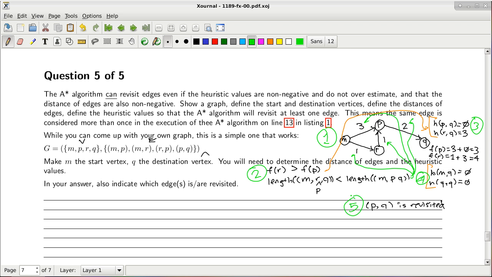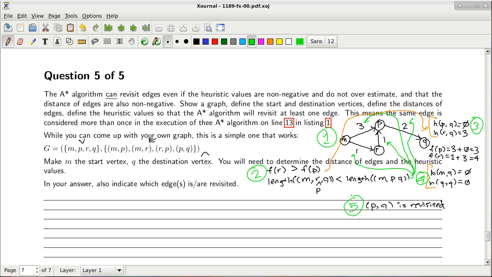All right, well, that's the last one. I'm going to grade it very soon, and I'll be assigning points. This one is not as difficult to grade as number 4. 4 was really, really hard to grade. This one is a little bit easier because I can just check whether an edge is going to be revisited based on the constraints.